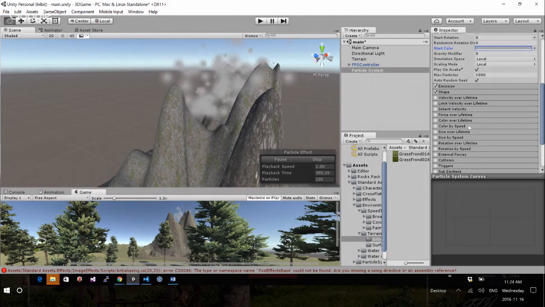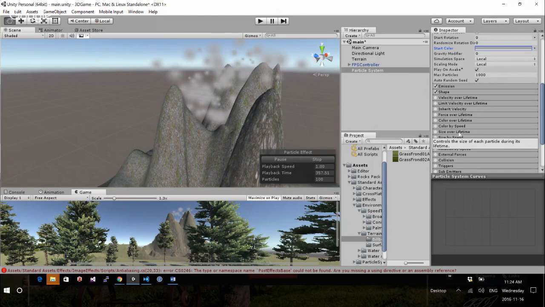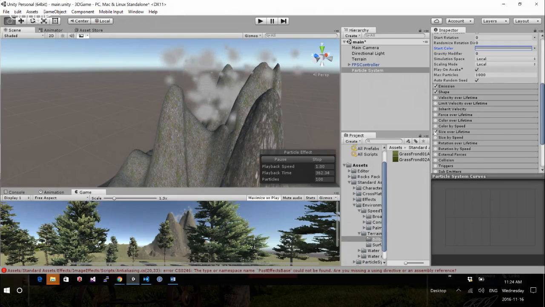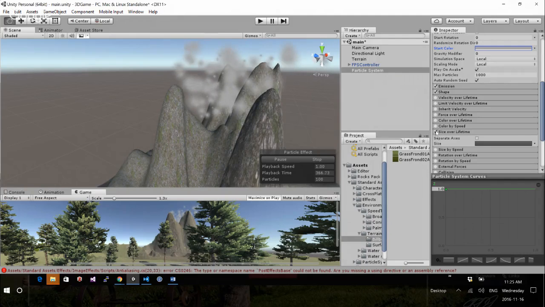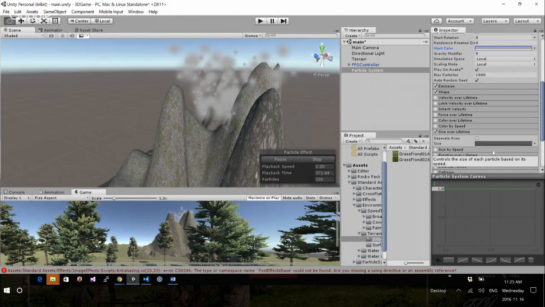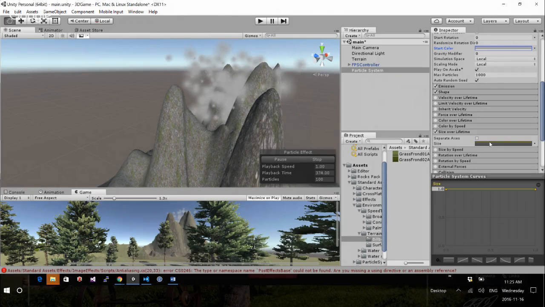So for example, we can play with the color and the size of particles over lifetime. Let's start with the size. You have to click on the circle, add the checkbox there, and then you can expand and edit. We want to modify the size, and we want them to grow with the time. We want them to expand. How? Well, we can check linear.